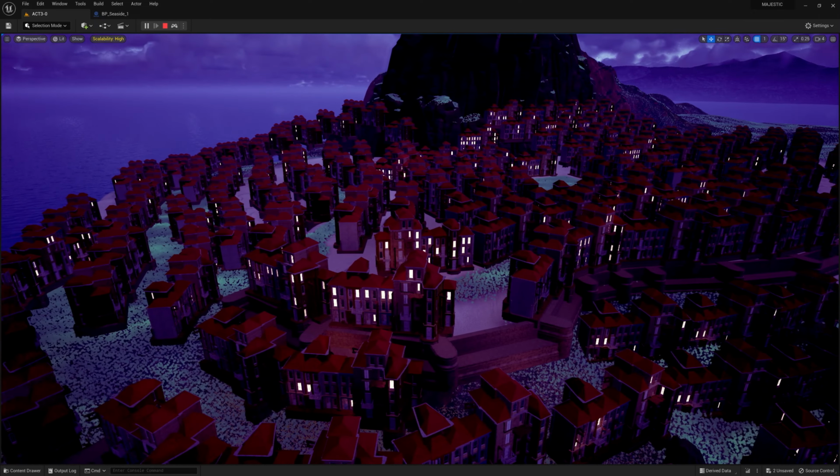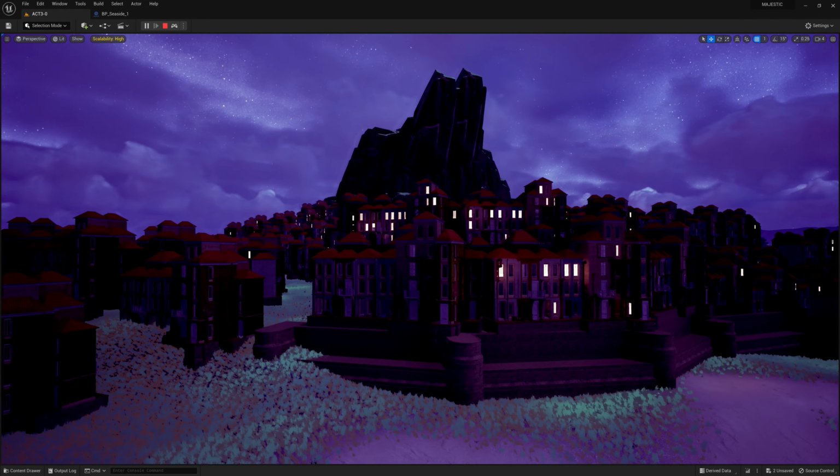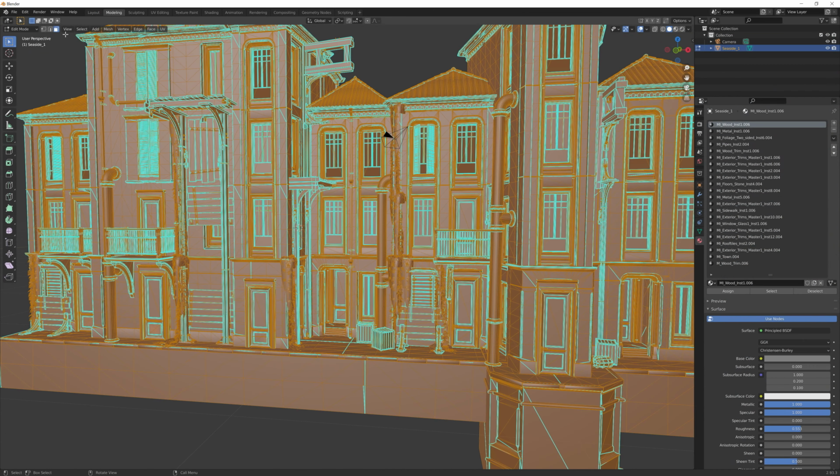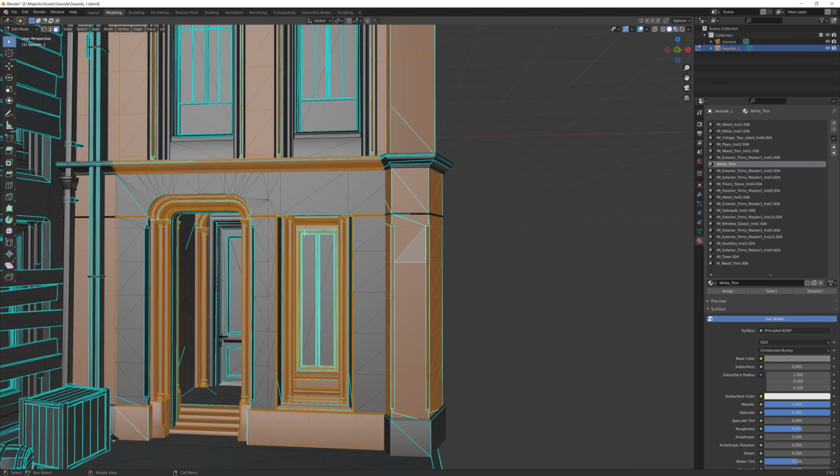And here's how the larger blocked out city looks. So at this point, that wraps up one building assembly, and I need to create several more assemblies to have a nice variation of buildings in my city.